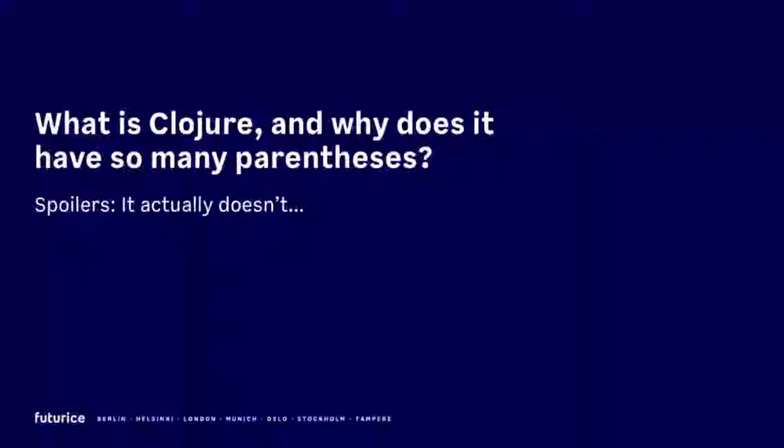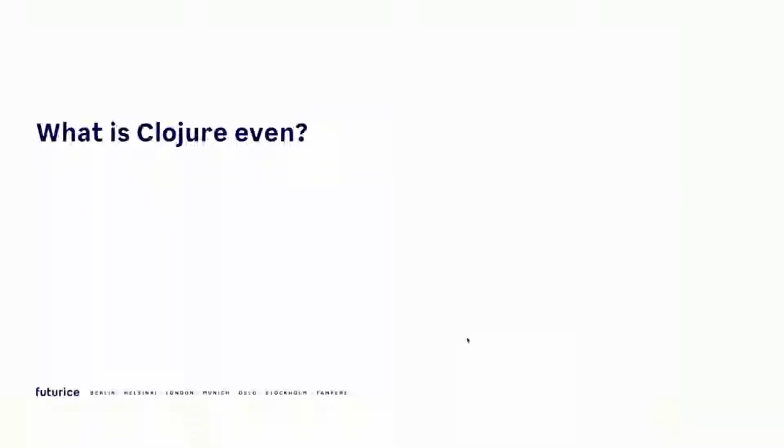So, what is Clojure? That's a very good question. Clojure is a programming language, but what kind of programming language? Clojure is actually a Lisp family language. What is Lisp? Lisp is actually the second oldest programming language in the world, only beaten by Fortran. It was designed in the 1950s by a computer scientist named James McCarthy. Clojure, on the other hand, is developed and overseen by its benevolent dictator for life. This is the actual title, Rich Hickey.